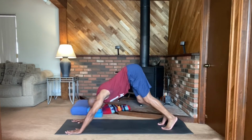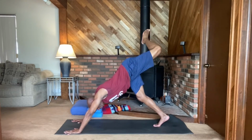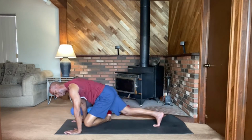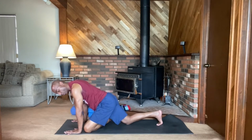Let's do the other side. Inhale, extend left leg up, bend and twist. Pigeon. Exhaling to bring left knee to the ground, behind left wrist, angled left leg. As the right knee comes down, use the right knee and toes.